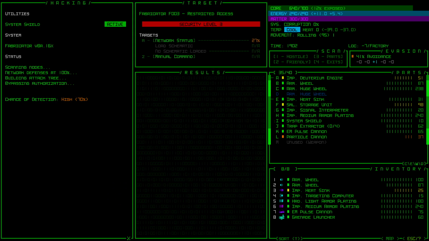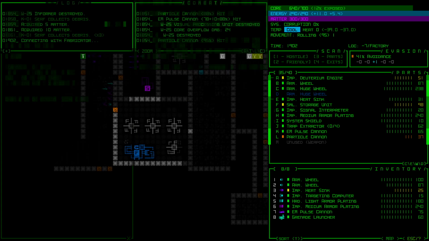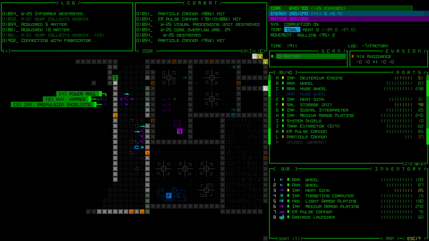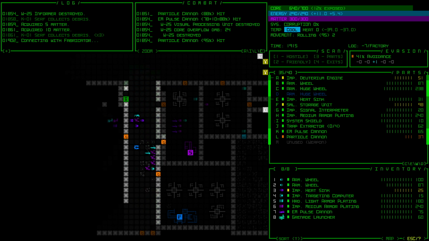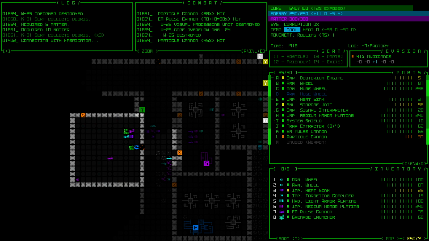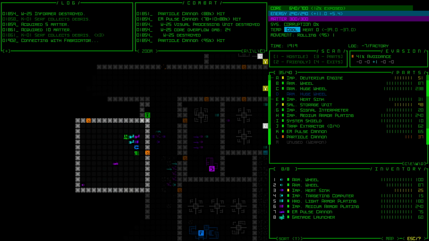Fabricator can give us nothing. Nothing. I could Trojan it, but it's probably not worth it. Power mall in here? What's that? Another armored huge wheel, which I don't really need. I guess I can give up these wheels and carry it around. Propulsion shielding, not a horrible idea. They do like targeting my propulsion.